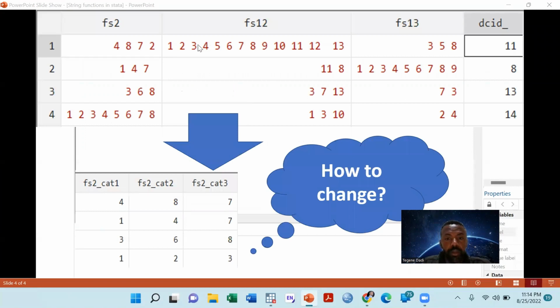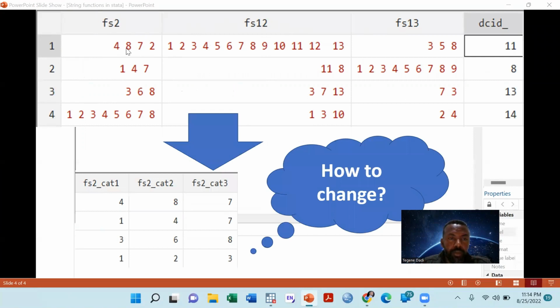This is the best example. For instance, this is one of our research datasets, and those variables have multiple responses. That means checkboxes, so when we see the data, it has this kind of structure.